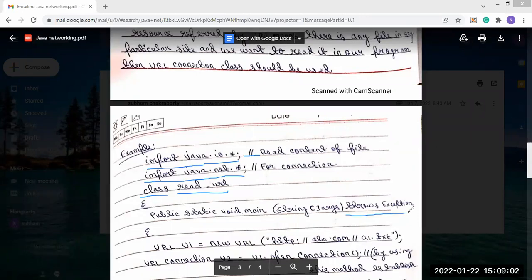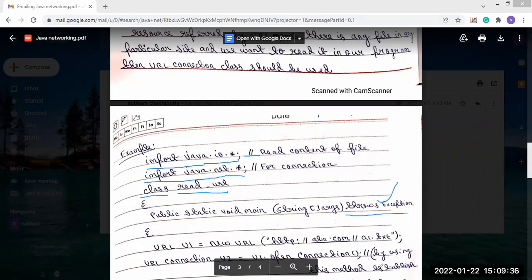Another form is that you can also write it using the throws Exception clause. You can write it either this way, or you can write inside of this. First you use try, and after this try you write all the statements, and at last there will be a catch block which will hold whatever exceptions are thrown by those statements.